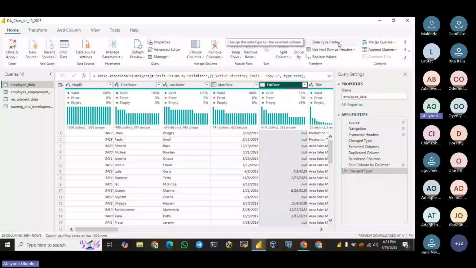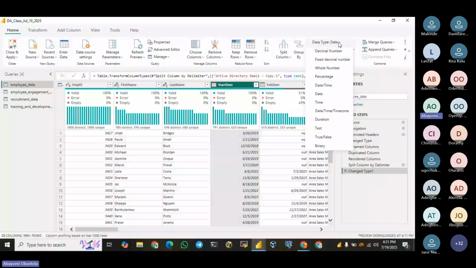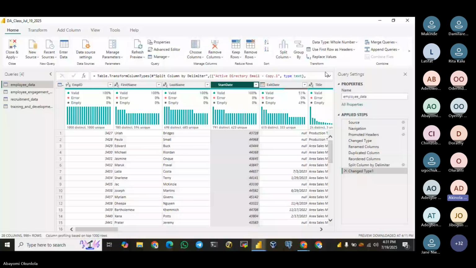So let me do something now. Here we have the start date. The current format is date. If I select this drop down and say I want it to be a whole number, let's see what happens. Can you see what just happened now? For the exit date, I've actually converted that particular column to a whole number.